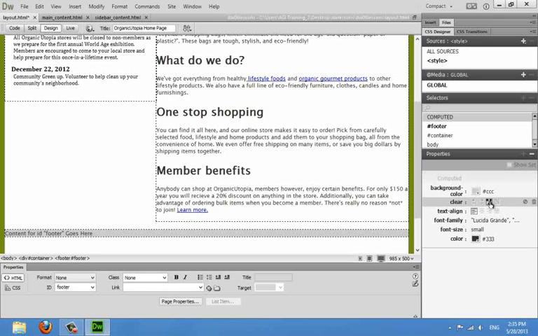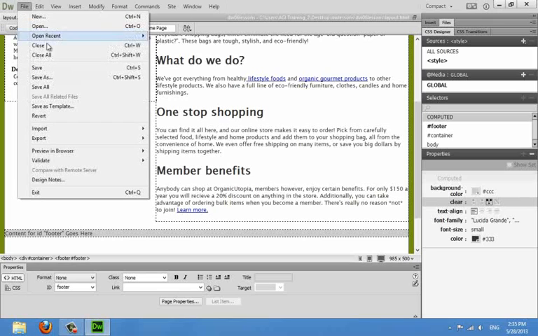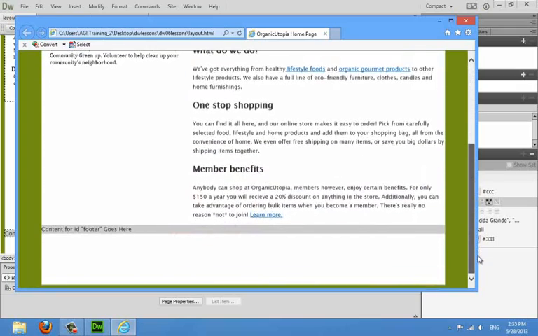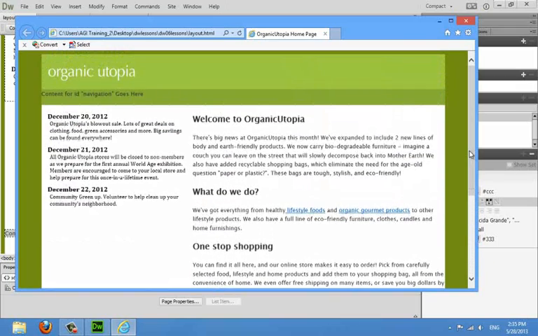We're in pretty good shape here, and we have a good foundation for our page. Let's save our work. File, save. And let's take a look at it in the browser, clicking Preview in Internet Explorer. Here we see our two-column layout with our header and footer. So that's it for now. In this lesson, you learned a little bit about the float and clear properties and used them to create a two-column layout with a header and footer. This lesson was Advanced Page Layout.